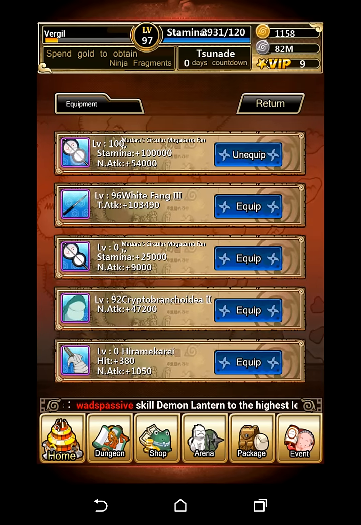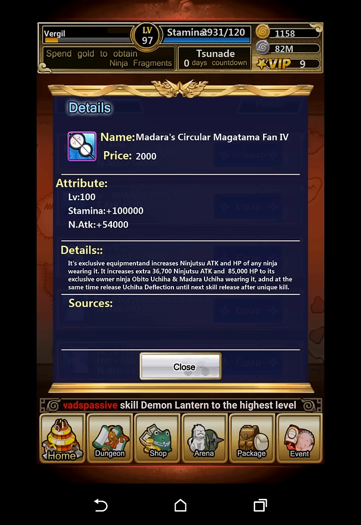Now next up is the Madara Circular Magatama Fan Tier 4. At level 100, it gives you 100k stamina, 54k ninjutsu attack, and more. It's an exclusive equipment for Madara or Obito. So if you equip it to Madara or Obito, you get 36k ninjutsu attack, 85k HP, and you also release the unique skill called Uchiha Deflection until the next skill release after the unique skill.